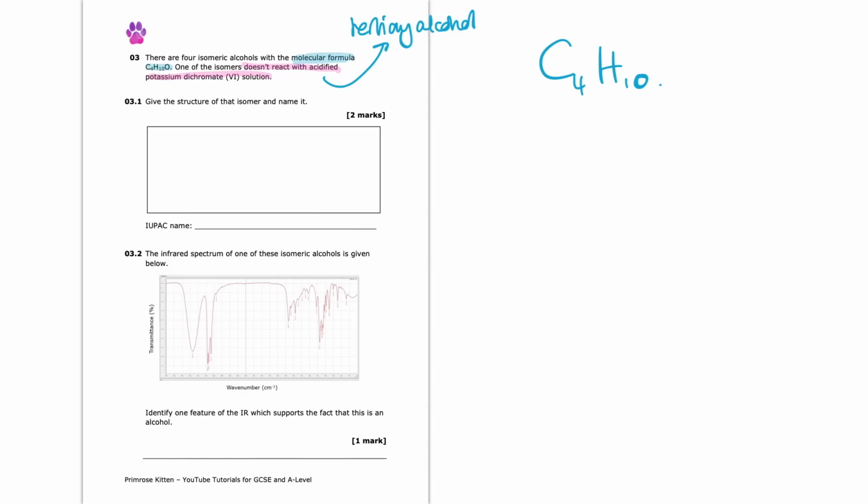We're told to work out the structure of that particular isomer and to name it. So here we need to think, how can I get the isomer of C4H10O which is an alcohol and which is a tertiary alcohol? Whenever we have tertiary, that suggests to me that we're going to have lots of branching. So if we try 3 carbons in a row with a little methyl branch coming off it, and then we put the OH group on the middle carbon, I can see straight away that I do indeed have a tertiary alcohol, because I have a carbon that has an OH attached to it, and that carbon is also attached to 3 carbons. That tells me that I have a tertiary alcohol.